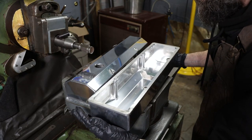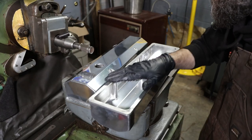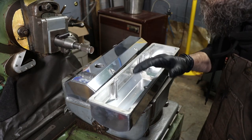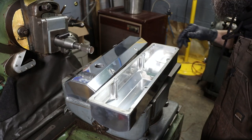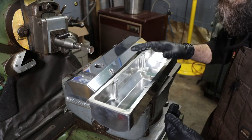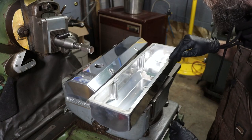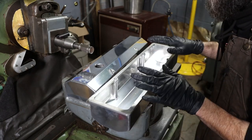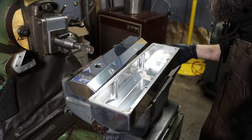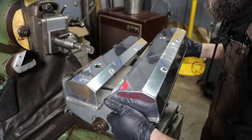The main issue with these that I see is that the sealant surface is just not good. They just tried to surface it with a belt sander. I can tell by the long scratch marks on it, plus that belt that they were using was obviously caked full of aluminum, and we just got a lot of smearing and just not good and not flat. So the cost of a cheap valve cover is poor sealing.